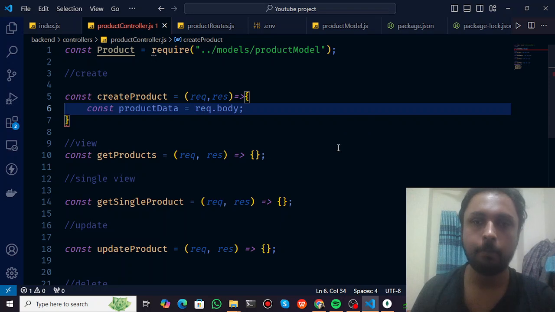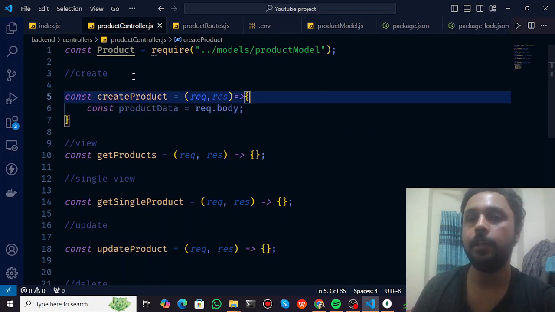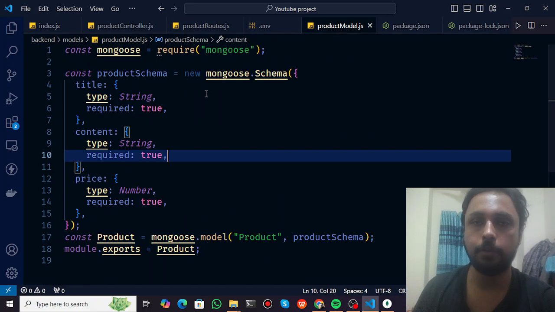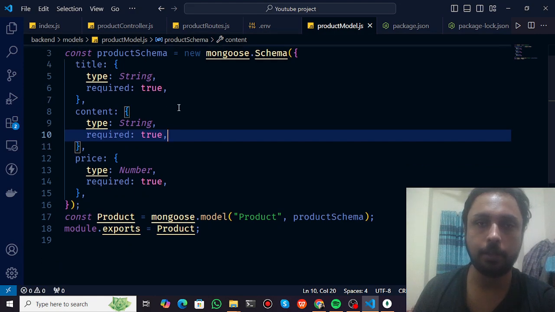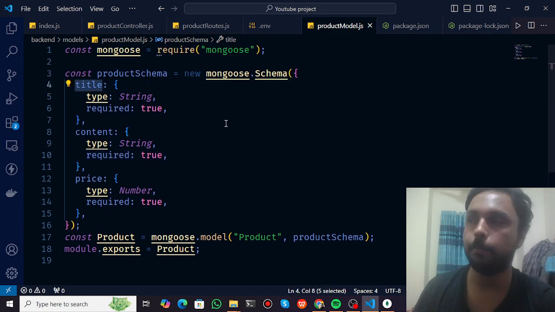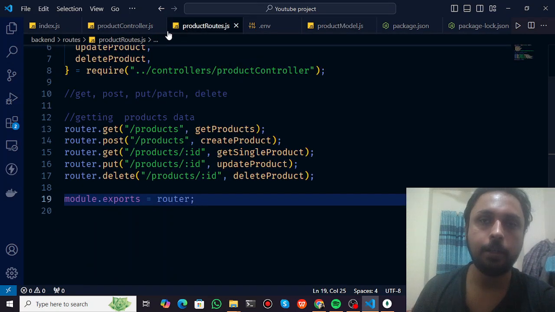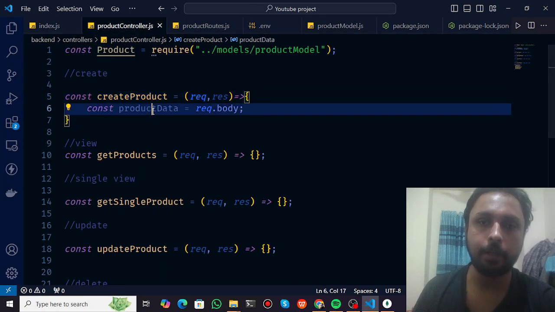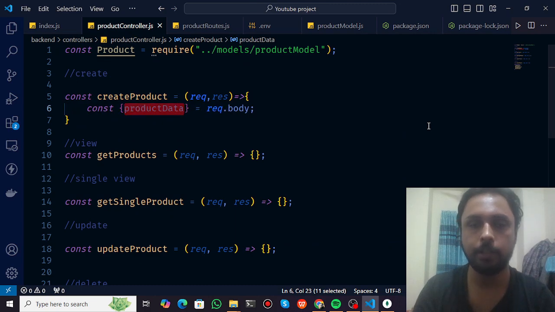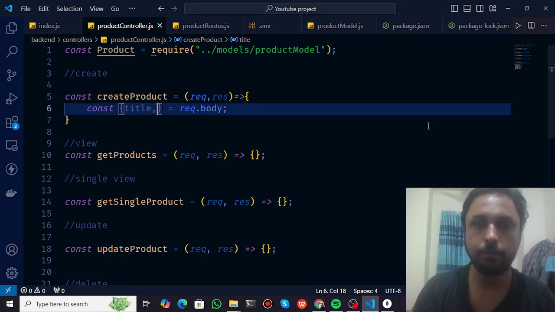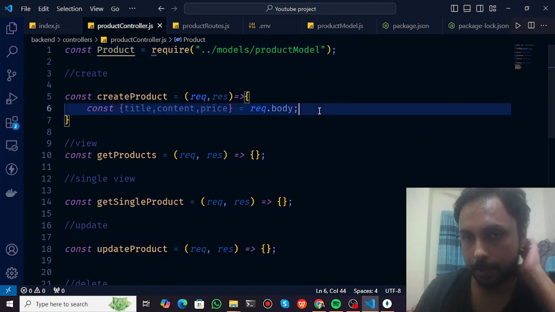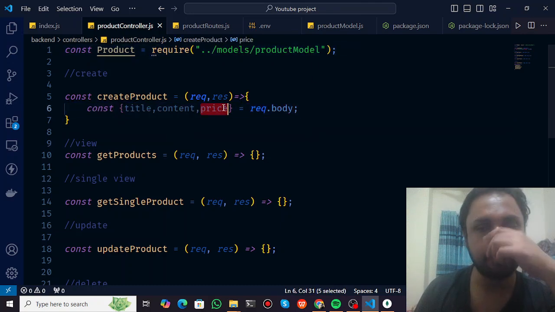Since I know that my data is going to be what my schema holds, these will be the properties of my data: title, content and price. Instead of just writing product data, I can go ahead and destructure this from my request body. If I need to do some validation. So these are my product data.